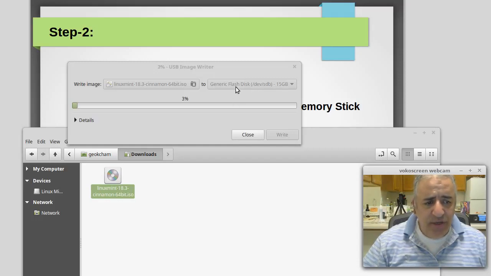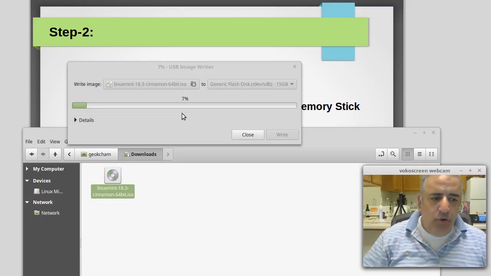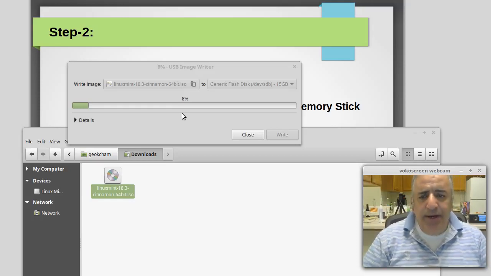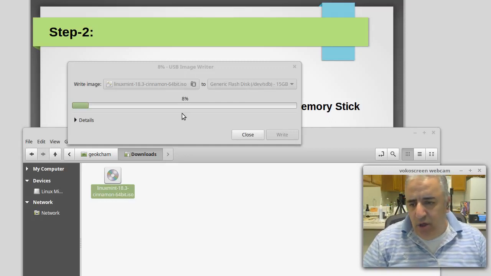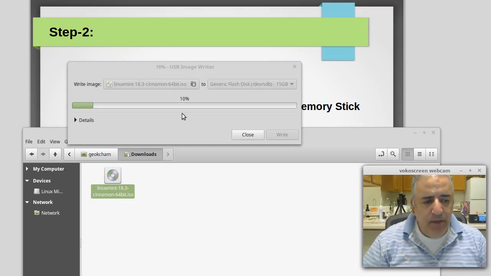If it didn't show here, it means it's not going to create the image. You have to start from the beginning. You have to close this window and then reopen it. So now it's going to create the image. It's going to show you the process as it's performing the transfer, and now we're at 6%. Let's wait until it becomes 100. So basically we went over the 2 steps now: downloading the operating system, and then creating the memory stick.